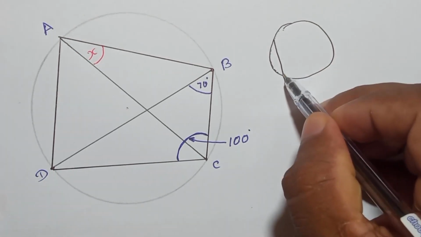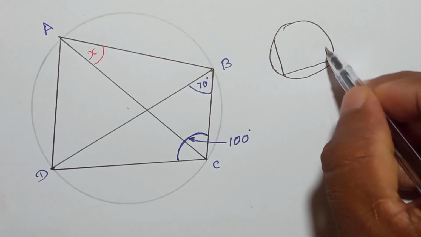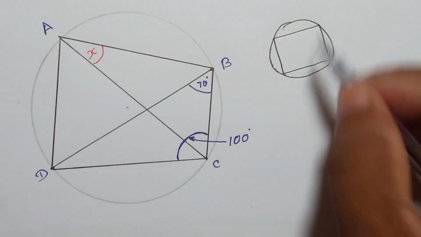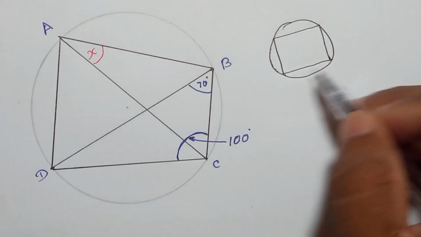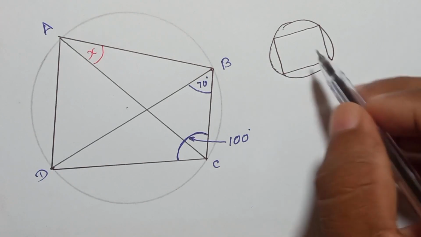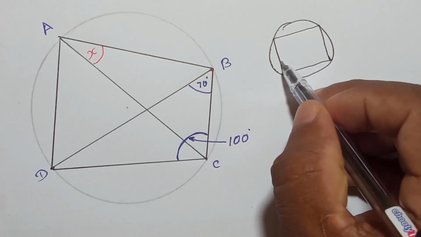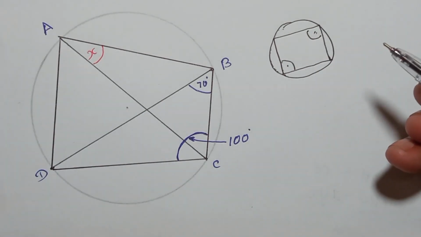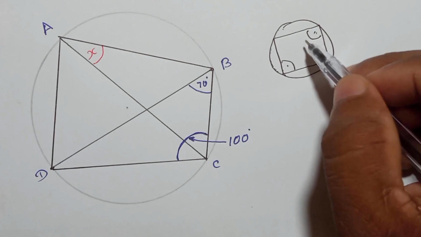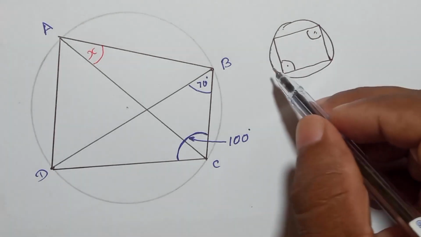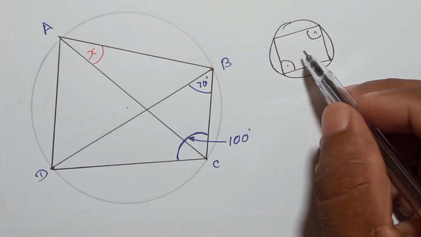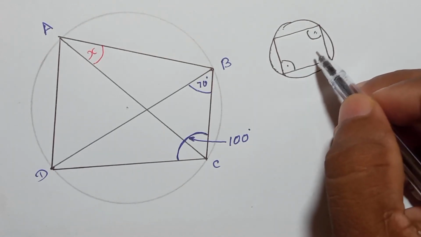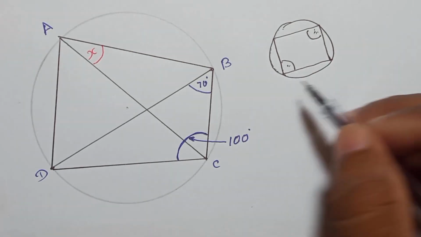Now when you have a cyclic quadrilateral, a cyclic quadrilateral means inside the circle you have a polygon with four sides. In here, the opposite angles, this plus this, should be 180, or we call them supplementary. First of all you need to understand whether this is a cyclic quadrilateral. All four vertices must be on the circumference. That's a very important thing. This is the fact I need to use here.